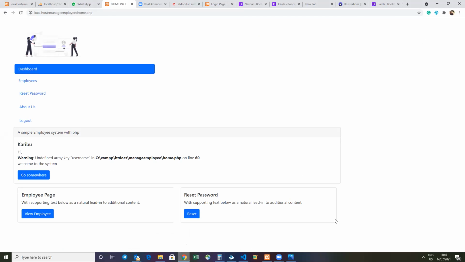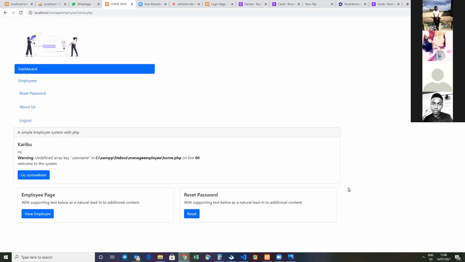We said the login must work perfectly for you to ensure that. So I don't know maybe what changed. I'm trying to look at the code. I'm not seeing any issue. On line 60. No, that one is for the home. That's another issue. That will not affect the logging in.